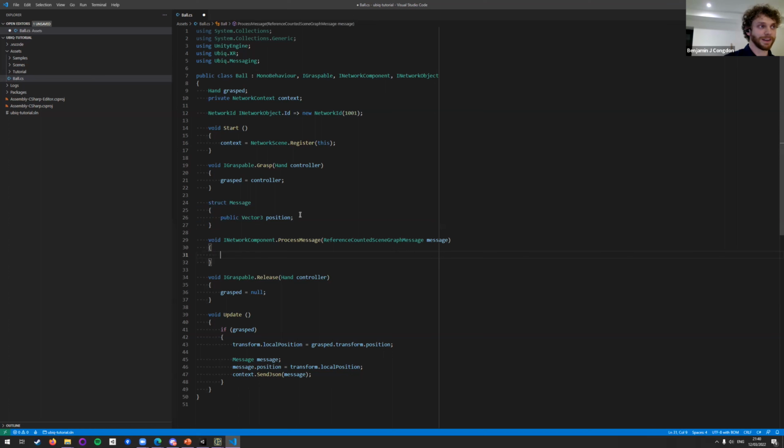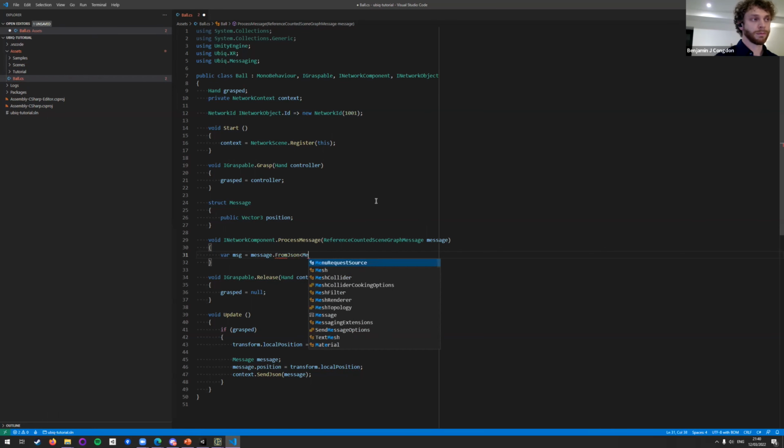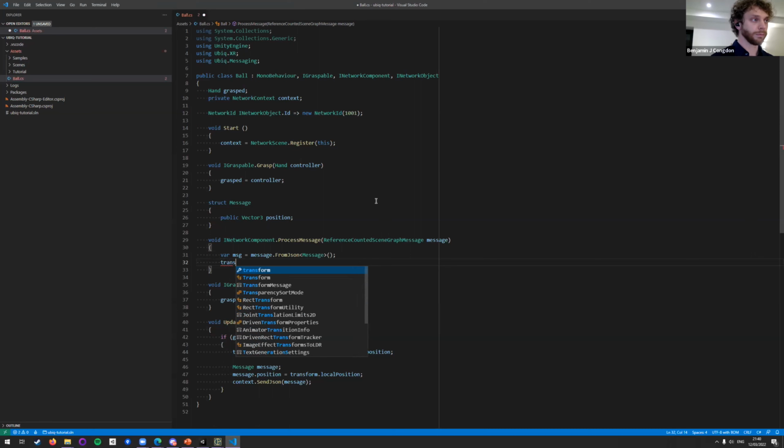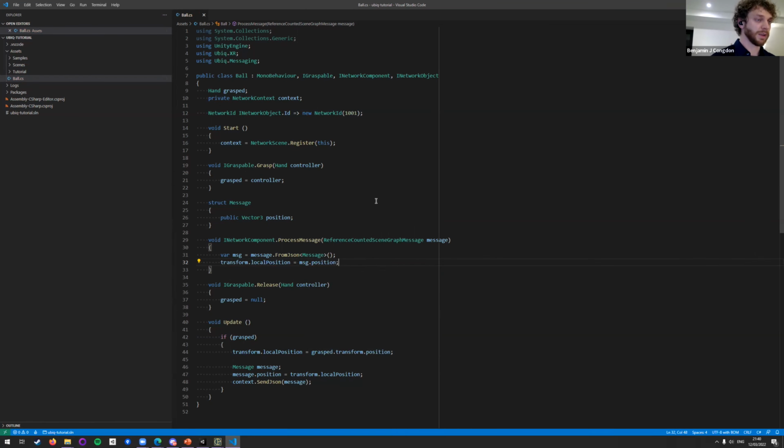And we can take that from JSON and turn it back into a message. We can set our local position to message.position. So we're taking that remote position, we're setting our local position with it.